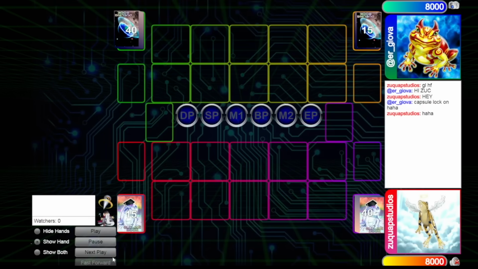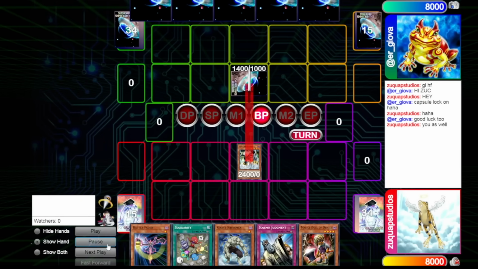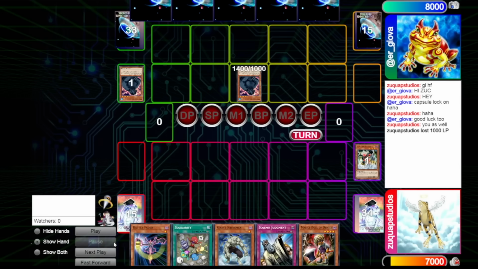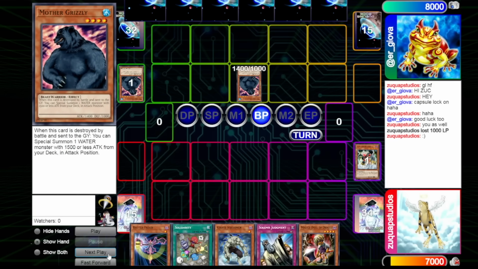Now we have a match with the Fiend deck. This opening hand does not look very good. We're going to normal summon Mist Archfiend and just make one of the worst plays I've ever made. Look at this. We lose our monster, nothing changed for them, and we take 1,000 damage.